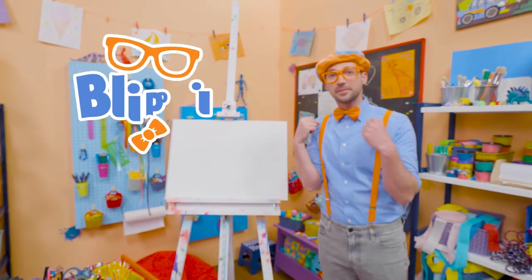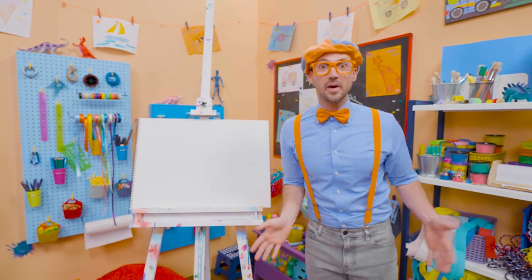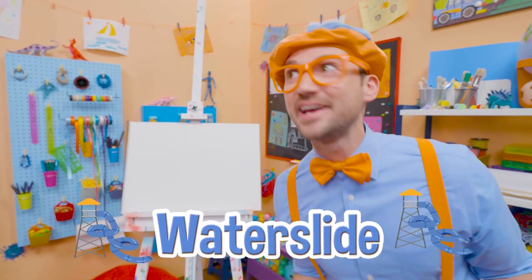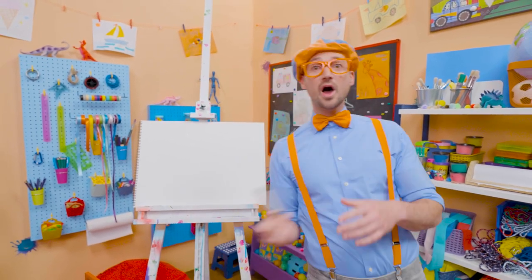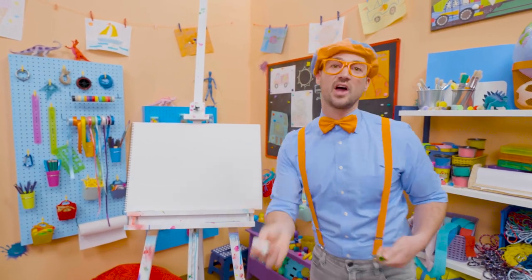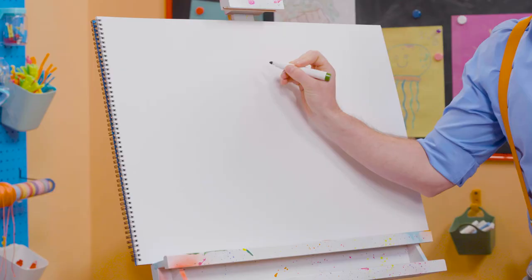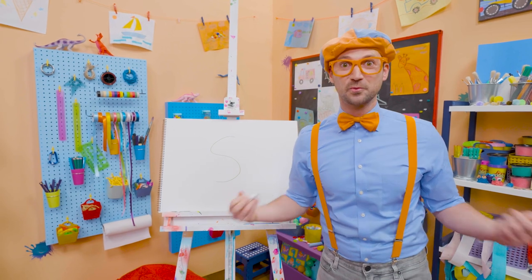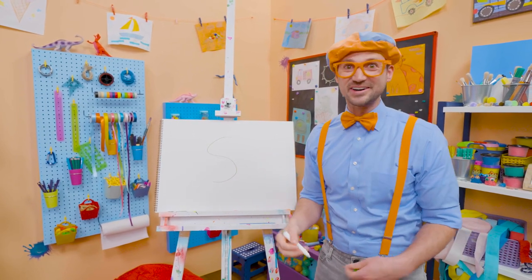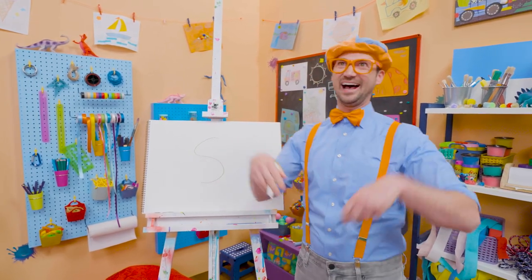Hey, it's me, Blippi. Have you ever been to a water park and went down a water slide? They are so much fun! Hey, why don't you and I draw a water slide together? Okay, I'm gonna draw a green water slide. First, I'm gonna start by drawing a letter S. Wow, what a great letter! Wow, it looks so cool! I love the letter S.